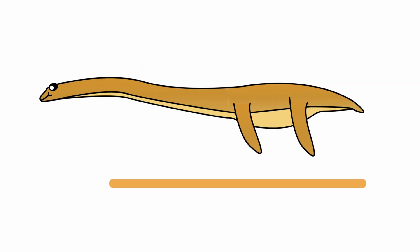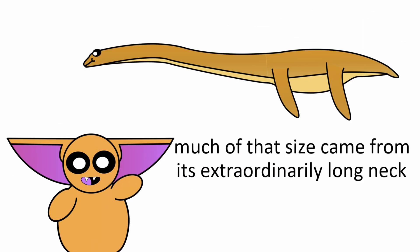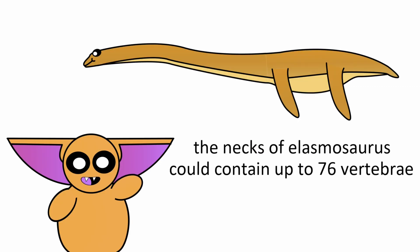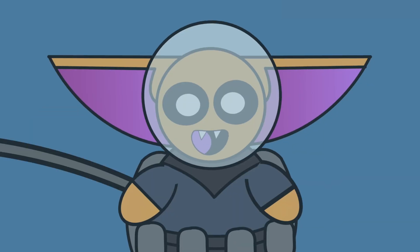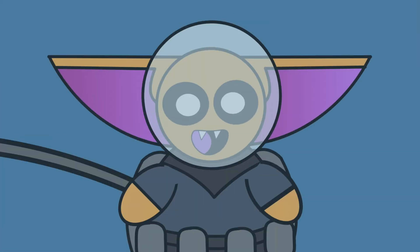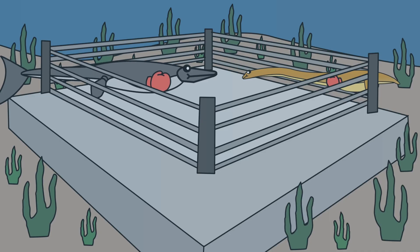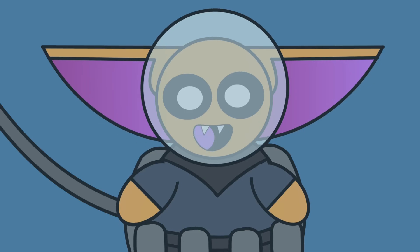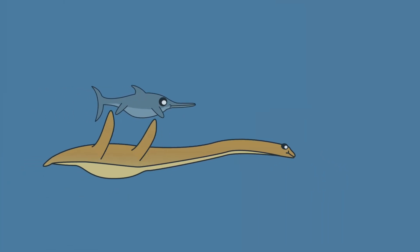The animal measured around 10 meters in length, making it slightly smaller than its rival, Mosasaur. Much of that size came from its extraordinary long neck, which made up over 70% of its body length. The necks of Elasmosaurus could contain up to 76 vertebrae, which allowed the animal to reach extreme lengths. But I'm not going to lie to you all — as you saw with Mosasaur, even though the scale of this animal is impressive, its size compared to some of the other super predators of the time is lacking. It's not winning any boxing matches, which is great because with a long neck like that, it would never see me coming. However, that long neck must have been useful for something, as plesiosaurs are one of the most successful marine reptiles to ever live.